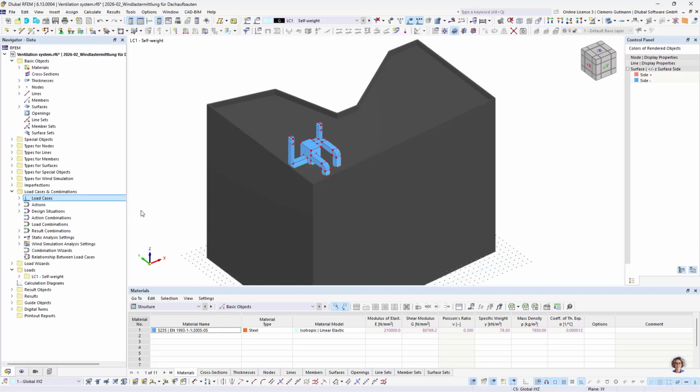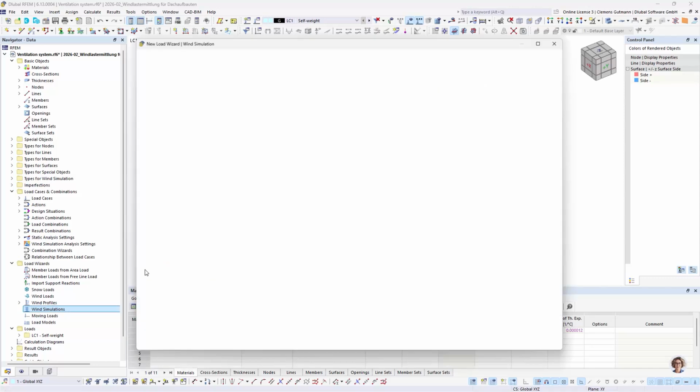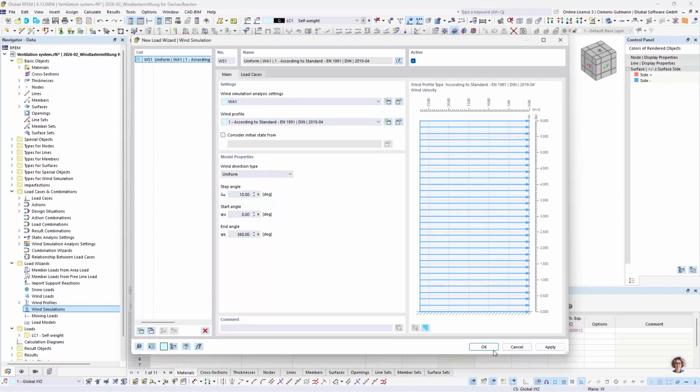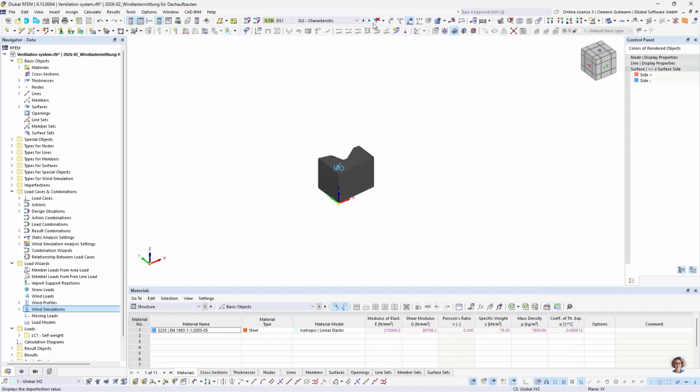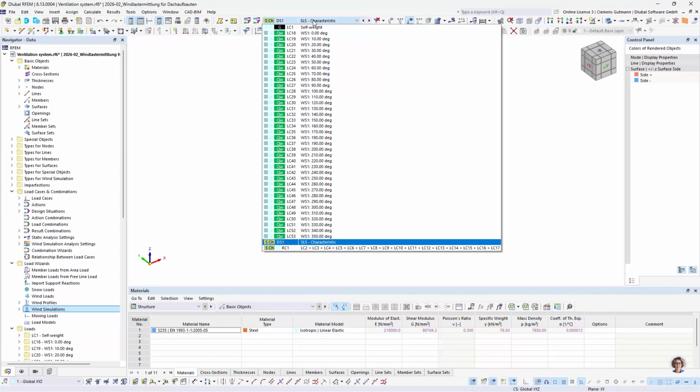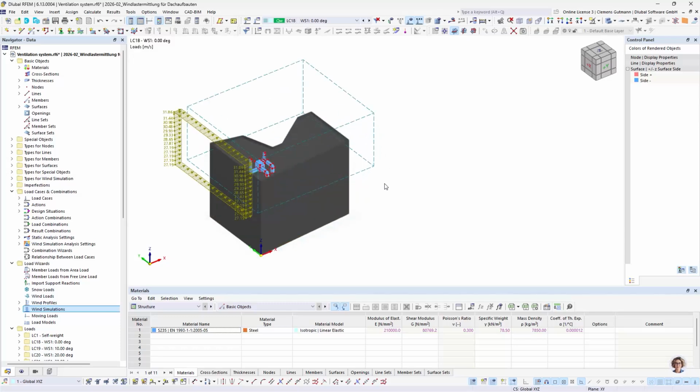So this is the shrink wrapping mesh, but with a CFD analysis, we have more than one mesh. So we have the shrink wrapping, which is the simplification of the structure. Then we have the volumetric mesh. So if we create here a load case using, for example, our load wizard, all right.